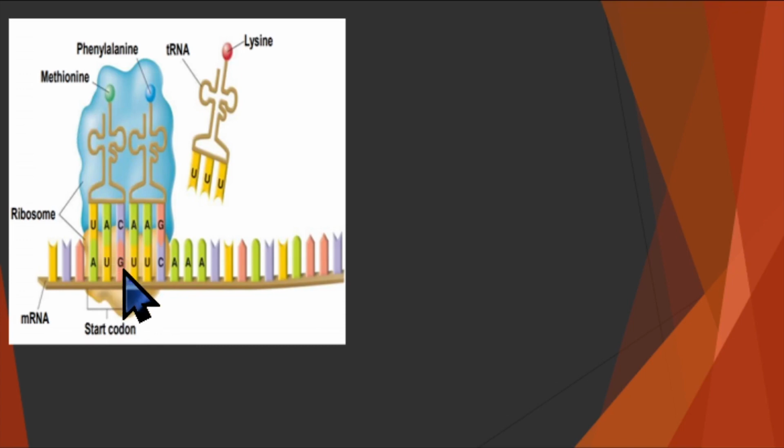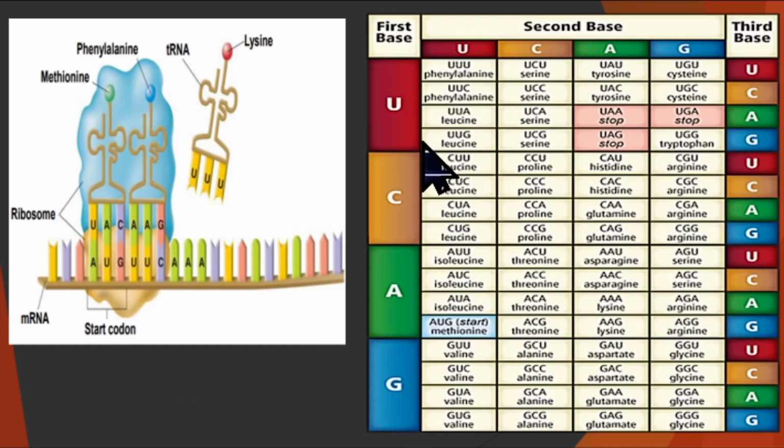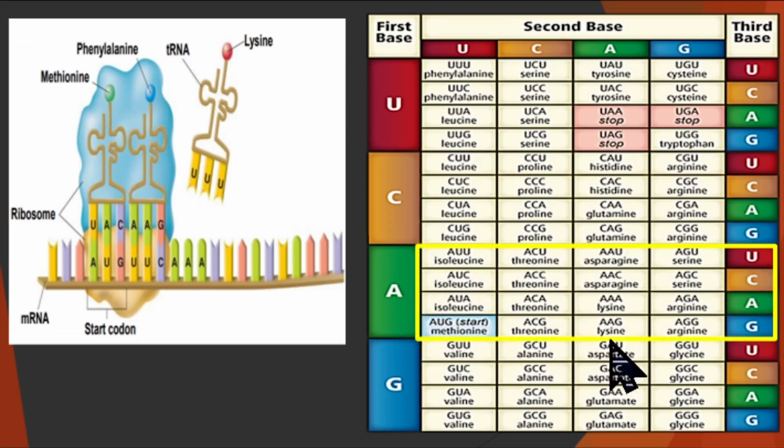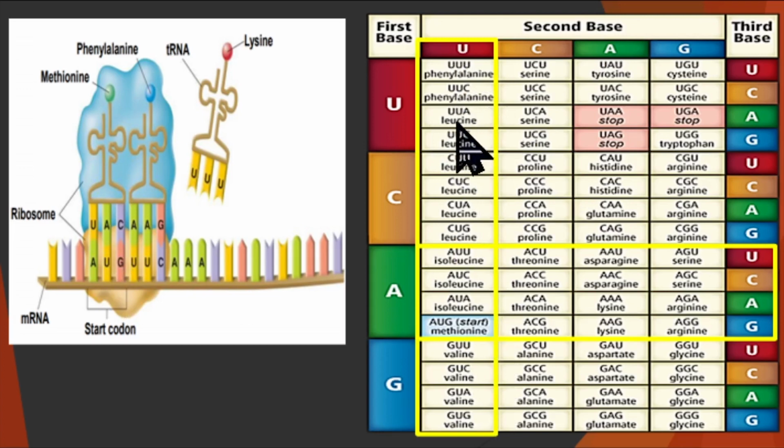So, how did we get methionine? So, we have here the genetic code table. Okay? So, we have here the first base or the first letter, the second base or the second letter, and the third base or the third letter. First, we have A, the first base. So, here we get our first letter. Next letter is U. So, here in the second base. Then, lastly, in our first codon is G. Okay? So, here the three intersect. So, we have methionine.